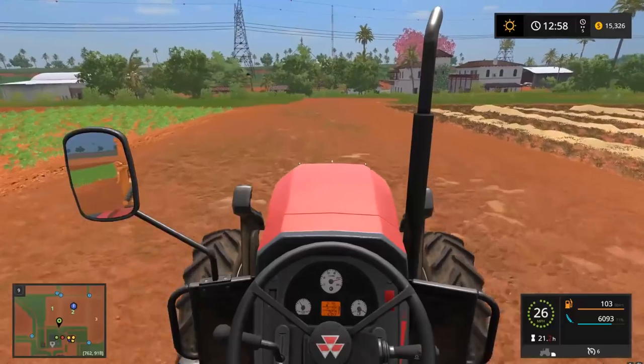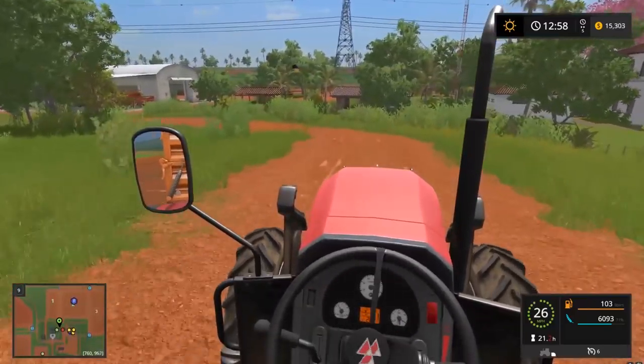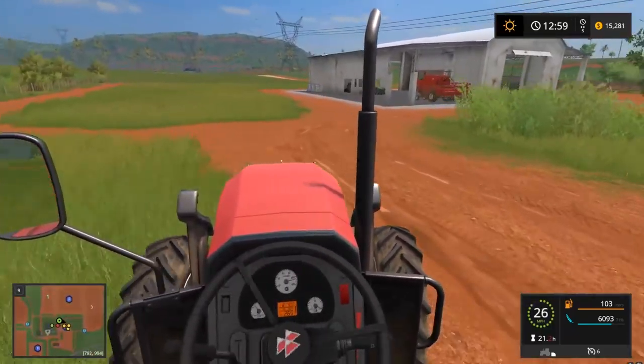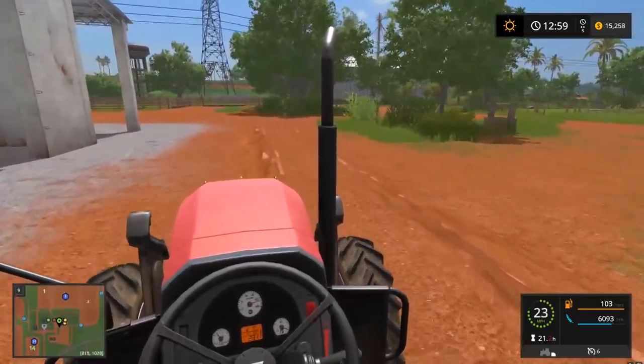So it'll be a mix of Case IH and the South America equipment, which is gonna be real good. It's gonna look really good. Get some red and then some green and orange. Yep, that's what we'll be doing. This red doesn't really match that red, but it's fine.